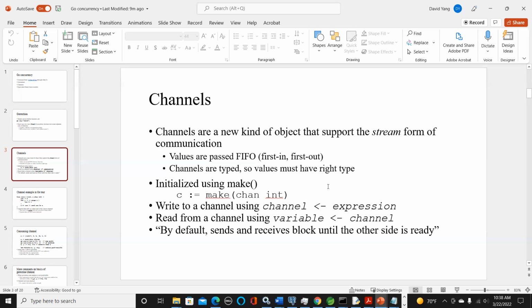Okay, so for the streams in Go to work, you have to create what's called a channel. And this is done using the make command again. Inside make, you have to say chan int. So the type is going to include chan to indicate it's a channel, and then you need to say what type of values you're going to pass into the channel. In Go, the streams are what we would call typed. So if you try to write a string to a channel of ints, that will fail.